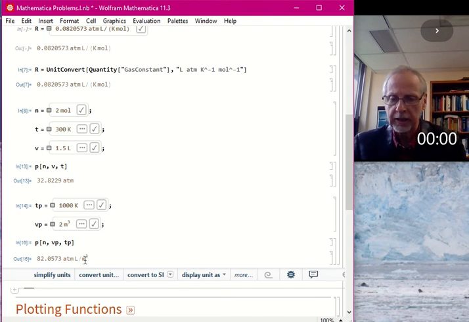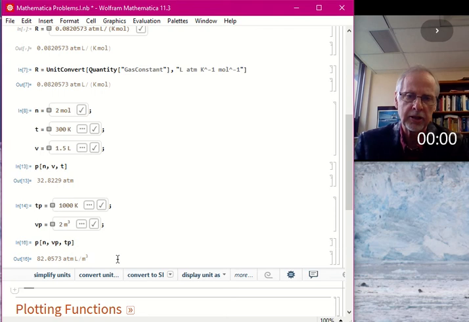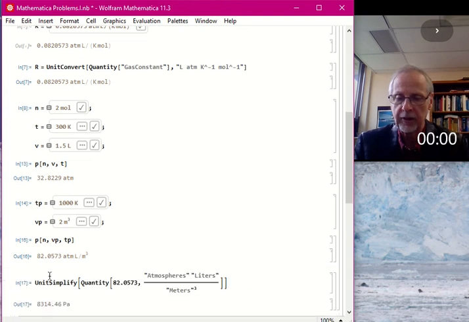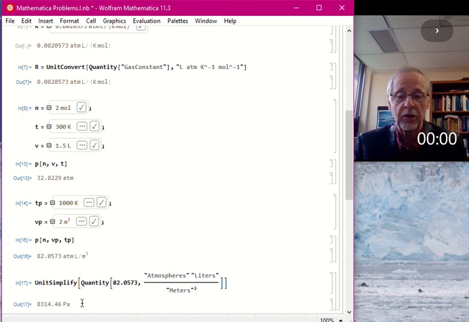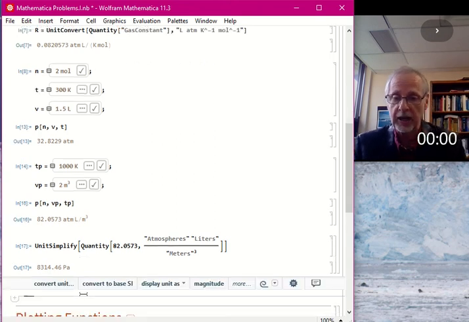that is in liter atmospheres per cubic meter, which seems to not make sense, but let's remember that one of the things Mathematica does when it does the computation is it uses the units as given. It doesn't necessarily do a unit conversion right away. If I want to simplify the units, the suggestion bar frequently comes up with that. So I'll get simplified units here, and I get a number in pascals. What it did was automatically simplify the units in terms of SI units, which are pascals.